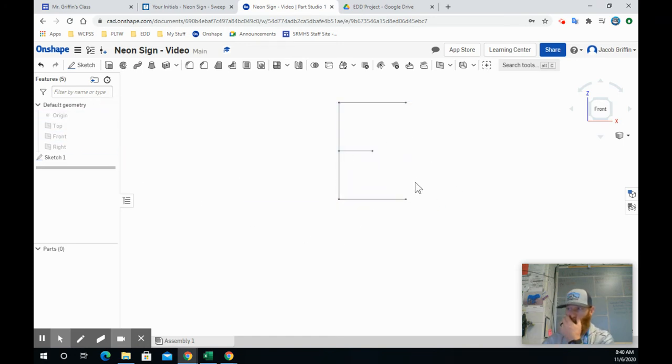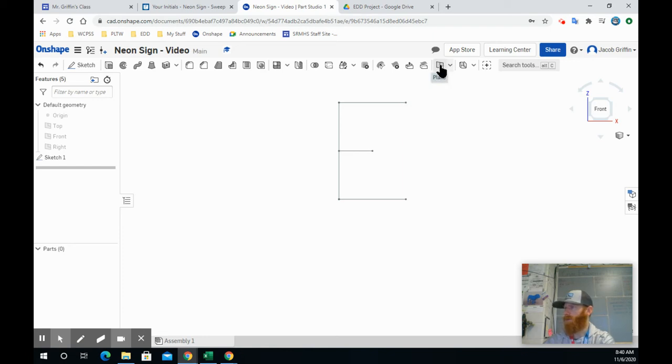Now we need to create either a plane somewhere at the end of one of these lines, or if it lines up with an existing plane, that's fine. We could probably do it down here. I believe the right side plane lines up with the spine of the E, and the top plane lines up at the bottom of the E. But I'm going to show you how to create a new plane, if you need to create one at the end of a letter for something different.